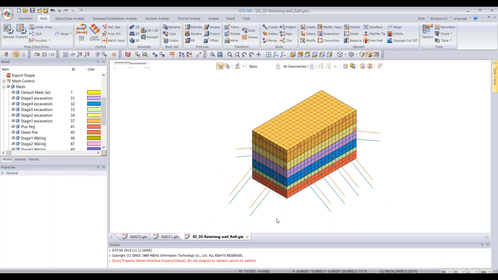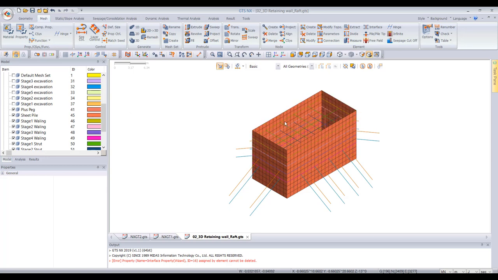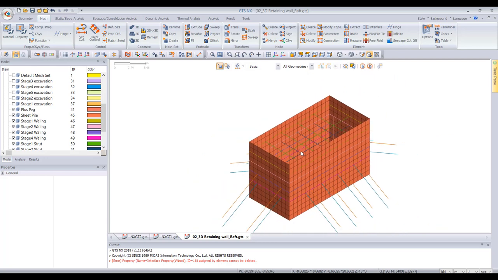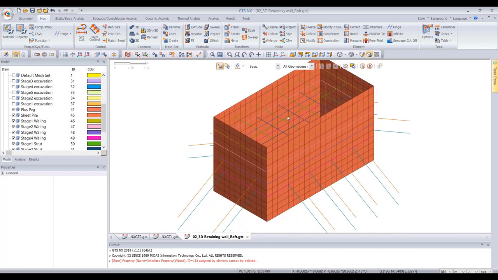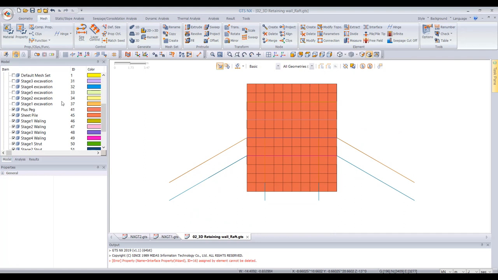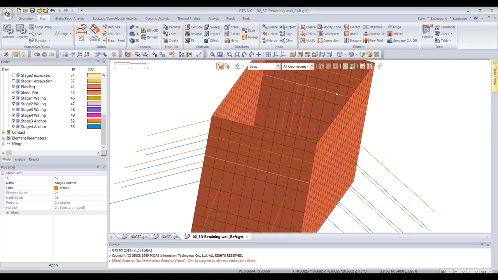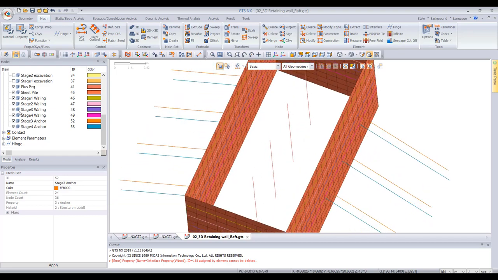Now, it will be hard to work on the inside with this excavation taken off. It's going to be hard to work inside here using this kind of struts, so that's why we will replace them with this kind of anchor. We'll come here and first thing, we can delete this strut. I don't want any struts inside, and I don't want these piles as well.